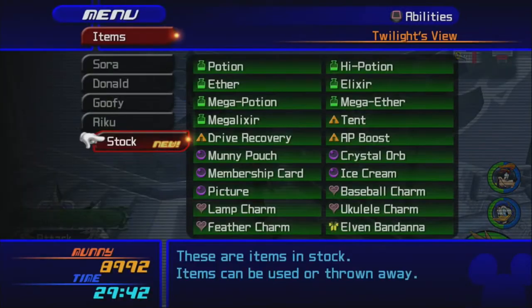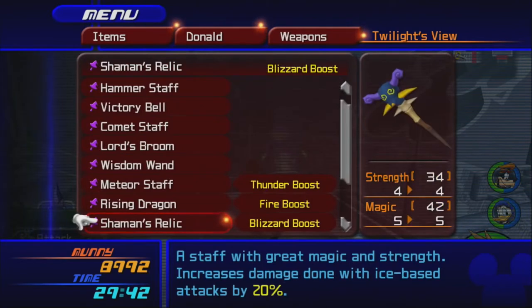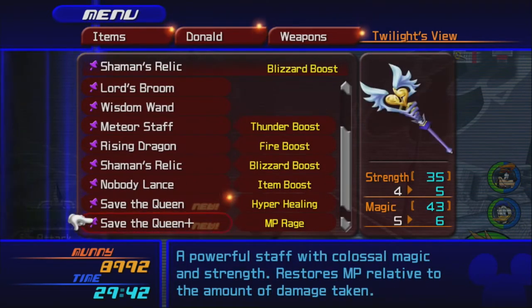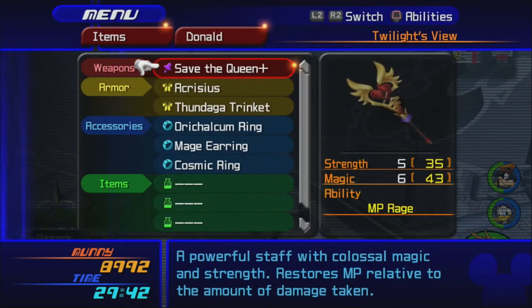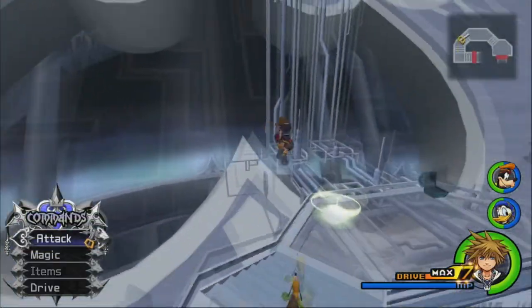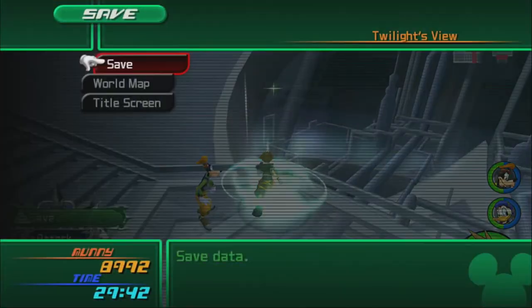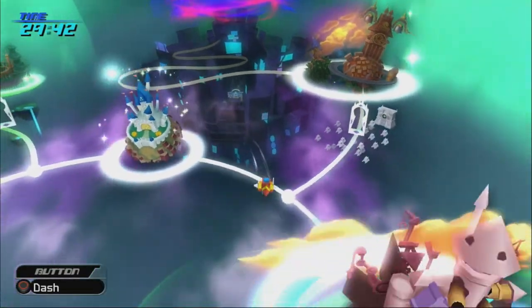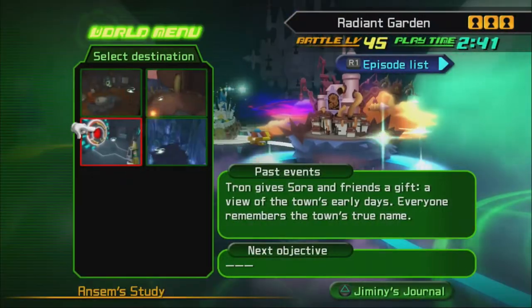Because regular Save the Queen will help Donald revive more quickly, whereas Save the Queen Plus will allow him to use MP more, and they have the exact same stats. I personally think I'm going to go for Save the Queen Plus, just because it's plus. Anyhow, now that that's all taken care of, off to the world map, and now we're going to take on the next super boss. Next super boss, we've got to go to Radiant Garden to the Crystal Fisher.